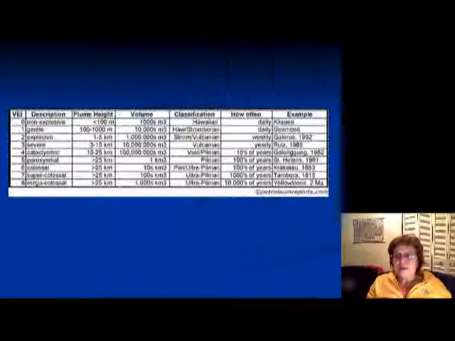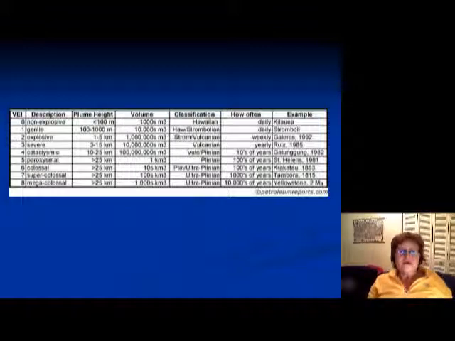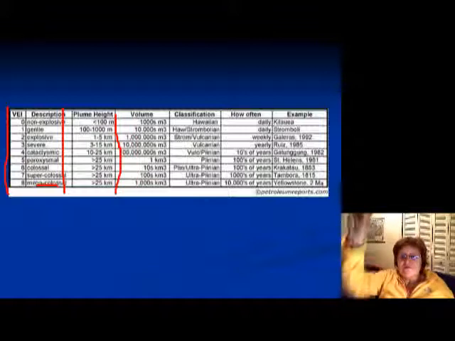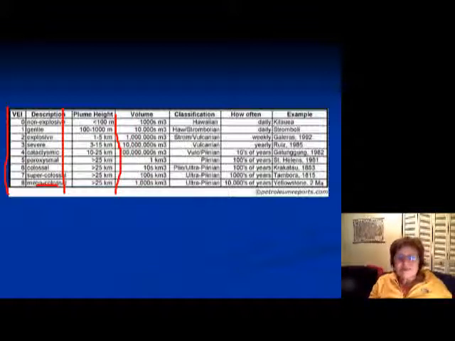So just remember this. Now this slide is just for your fun. This shows you the different types of eruption. Again, this is the VEI right here, and this is the description of it, like how explosive. Like the number 8 is mega colossal. That's a name for you right there. This is going to show how high the plume is going to be, how high the volcano is going to go up. This here is the volume.